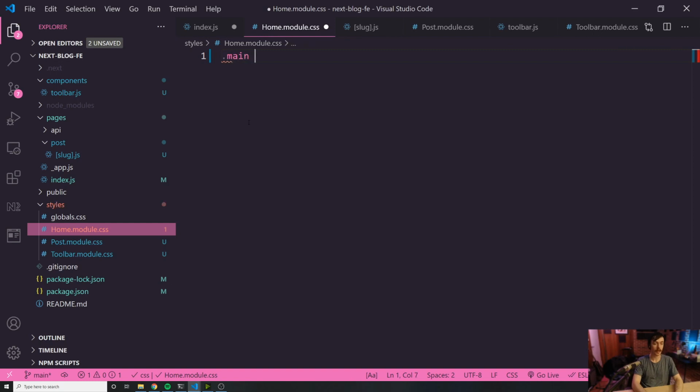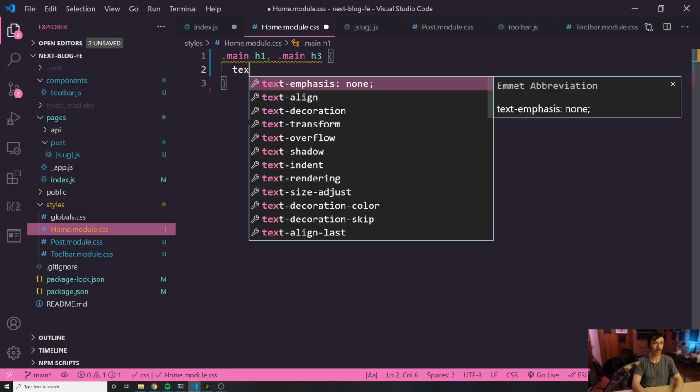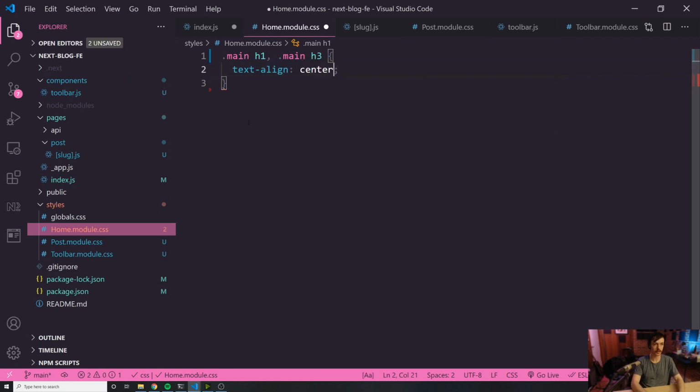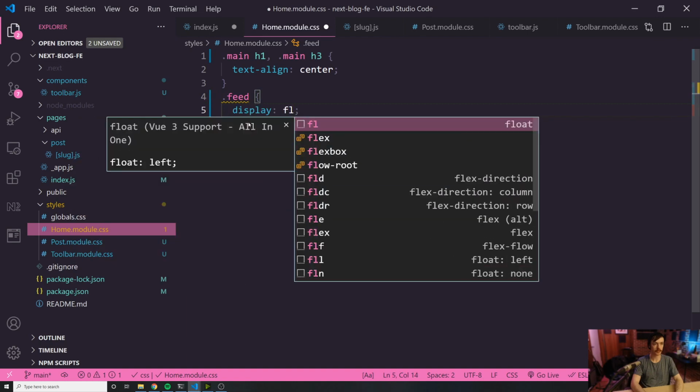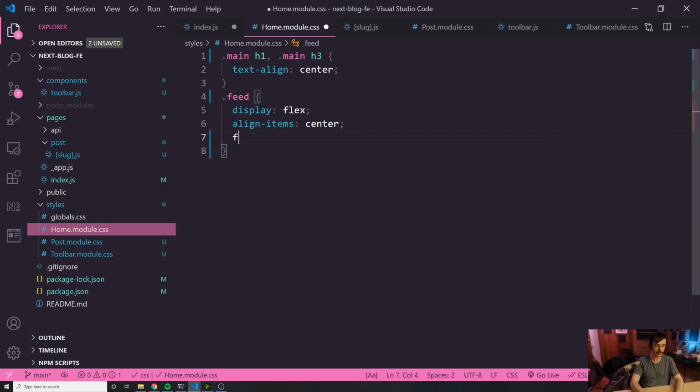So we want to target the main H1 and the main H3, and all we want to do is set the text align to center. Now we want to grab the feed and set the display to flex, align items to center, and set the flex direction to column so that it's vertical instead of horizontal, because we want our list to go down instead of horizontally.